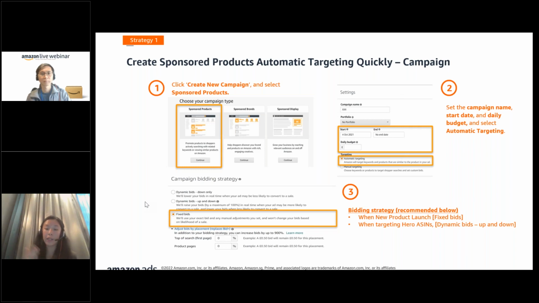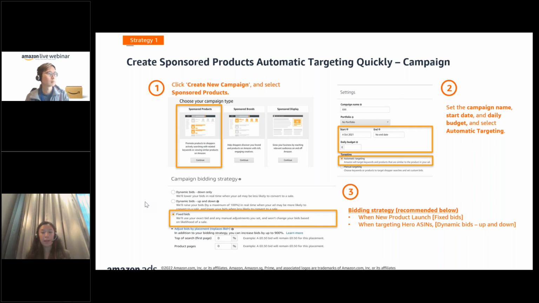Subsequently, as you're getting more advanced, you start to see which of your ASINs are your best selling ASINs. We call them hero ASINs, but just think of it as your best seller. For bestseller ASINs, dynamic bids up and down is the most recommended, because they are your best sellers, so you'll want to be the most aggressive with them. So you want to choose dynamic bids up and down.